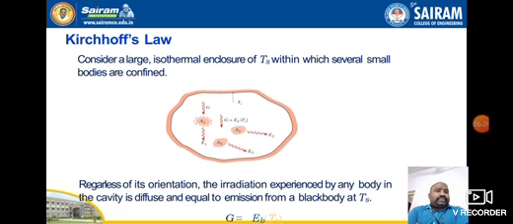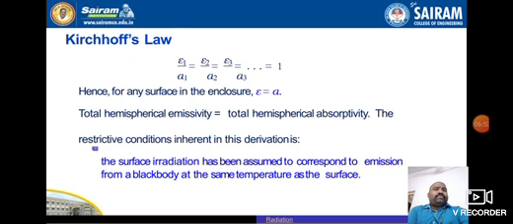So here this equation gives G is equal to EB of Ts. So what is EB? That is the emissive power of the black body, and Ts is the surface temperature. So we have considered the different areas of the body A1, A2 and A3, and whatever energy is emitted by each body we call it E1, E2, E3 like that, at the surface temperature of the body.